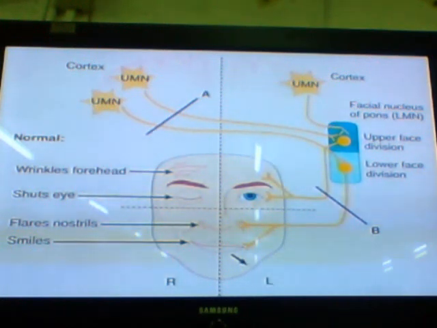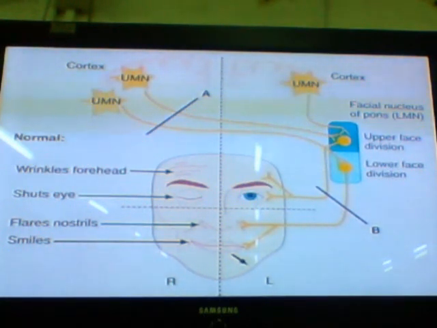Yeah? So you look at somebody now, they can move their eyes up here, but they can't move down here. Then you say, wait, this person probably has a cortical lesion, not necessarily a lesion of the nerve or the nucleus itself. Yeah? Anyway, enough of me for the afternoon.